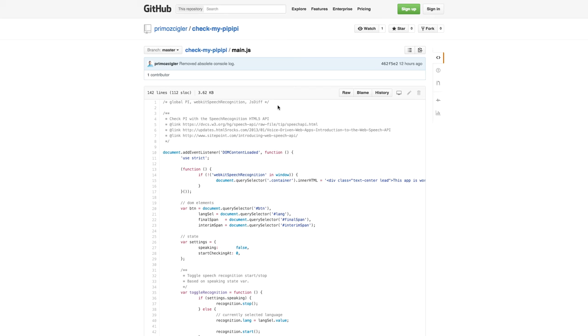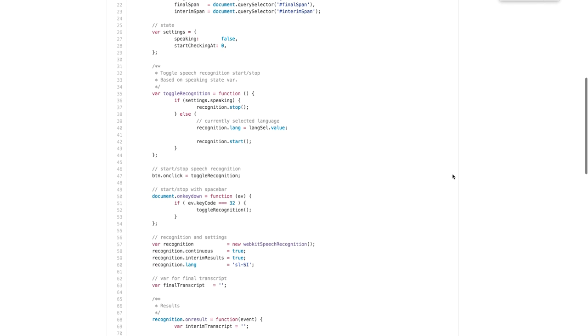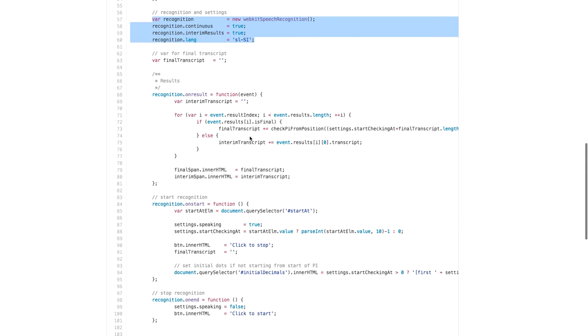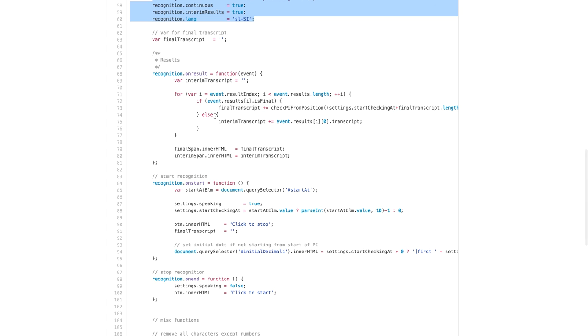So it turned out that the implementation was really that simple. The back end is very short. Okay, perfect, one minute left. And just to show you an example of the code, actually most of it is just the UI. Here's actually what you have to do. No extensions, nothing special. You just have to create a new object, a new webkitSpeechRecognition. WebKit is just the prefix because obviously it's an experimental thing. It's just in Chrome. So set some settings, and then just listen to some events: onresult, onstart, onend. And this is pretty much all of it.